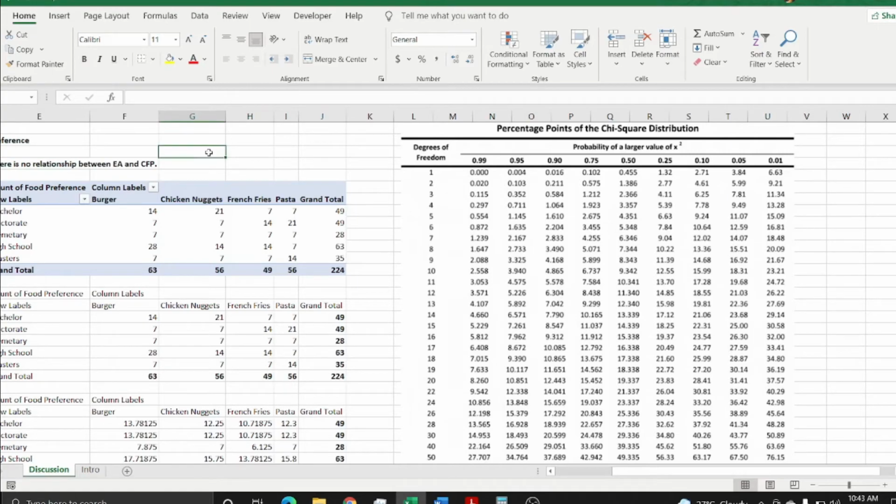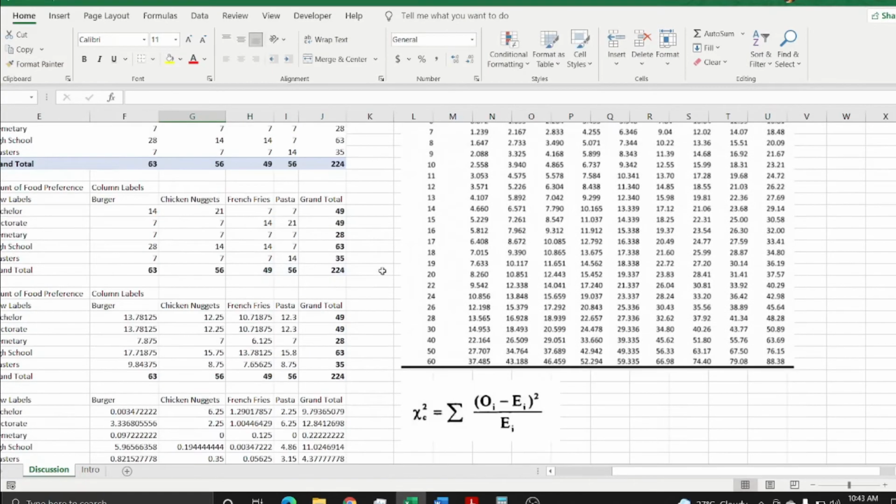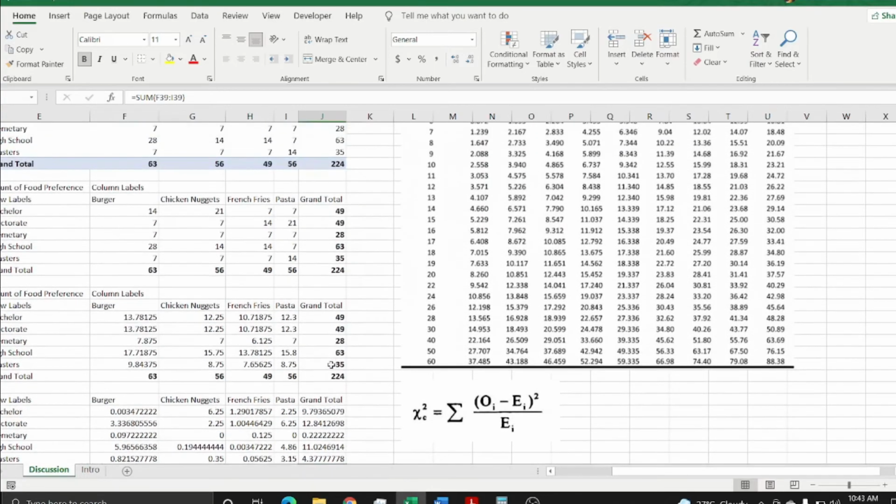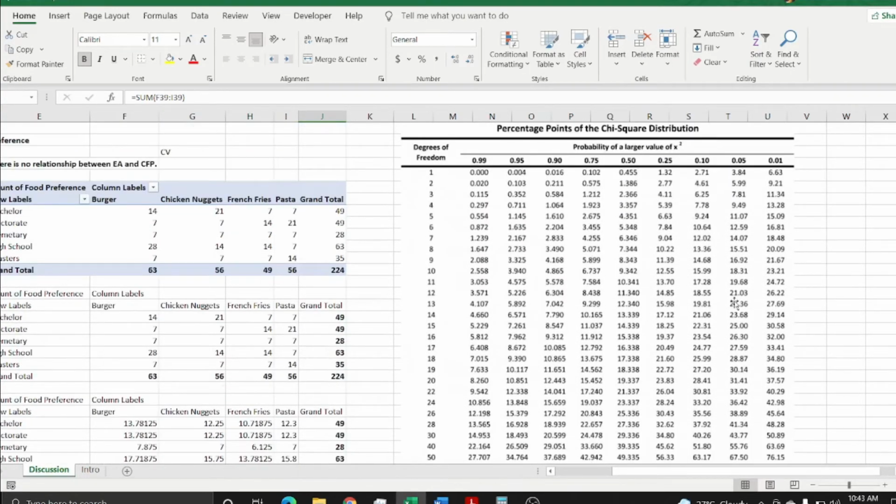So comparing the total chi-square to the critical value, we are able to determine that indeed it is greater than 21.03. It is somewhere in this particular area.